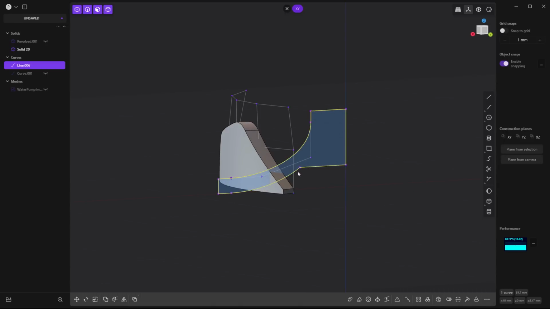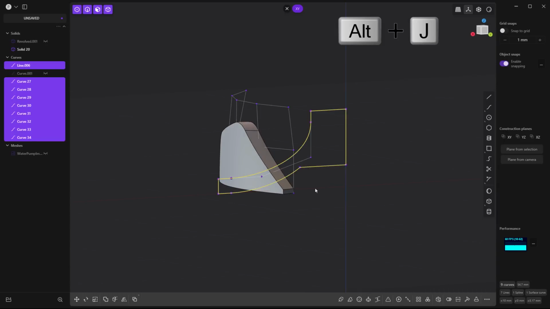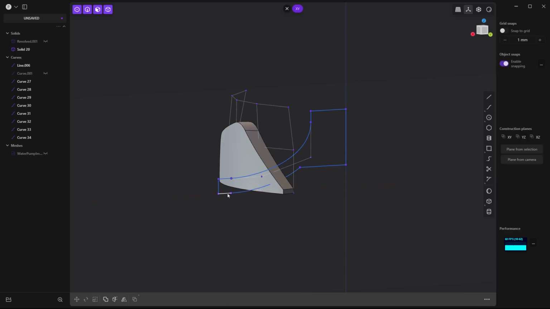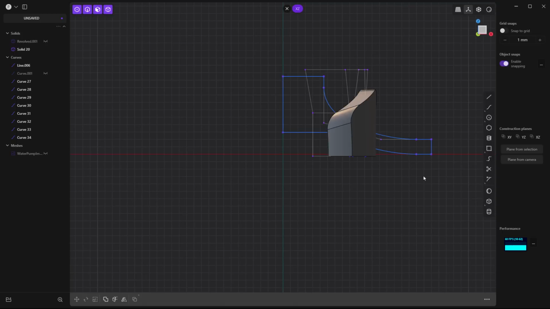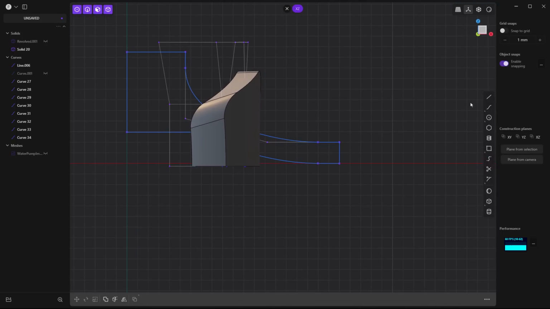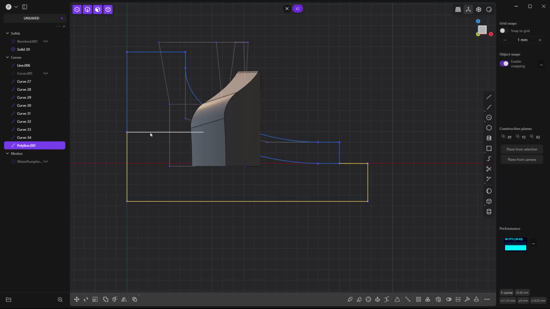And what I want to do is unjoin the curve, so Alt and J. And then I really only need to use this portion here. But what I'm going to do is I'm going to make that portion, let's go back to this view, I'm going to make this portion extend out, and I'm just going to turn it into something that I can use to extrude.